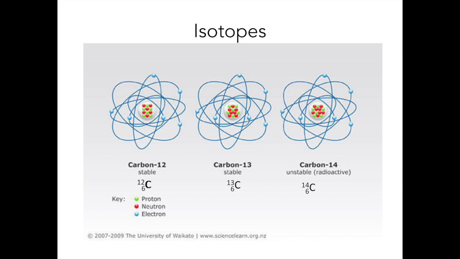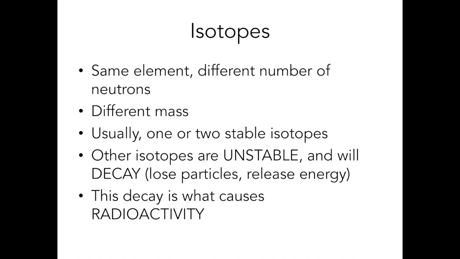So these different forms of the same element are called isotopes. And again, the electrons are so light that they don't really factor into the mass. There may be 6 electrons in each of these. Remember, that's 6 2,000ths of a Dalton, which is a very small number, so it doesn't really factor into the atomic mass.